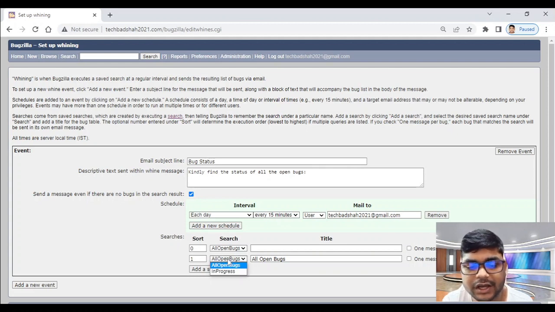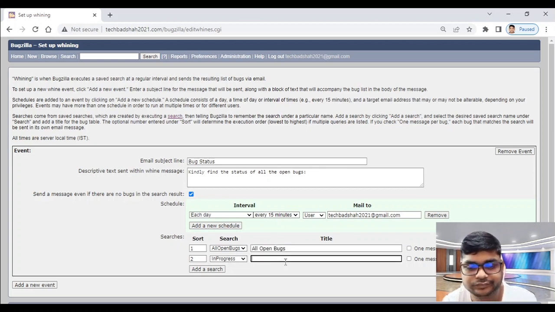Okay, here I am, say it's in progress. So the first was all open bugs, the second I want to make in progress, and here I am setting state 1 and 2. You can also make it 100, 200. You just have to ensure that it comes in a proper order. So the first is all open bugs. Okay, so I want to change it like this.